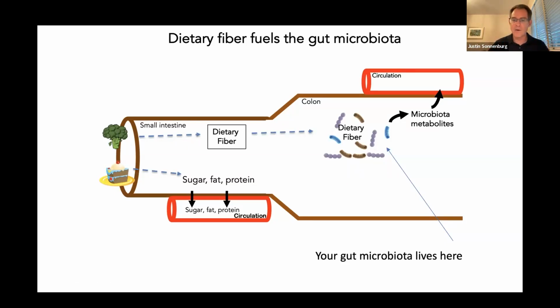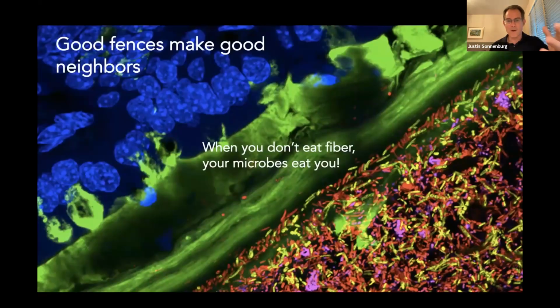One of the things we also know is that if our gut microbiome is starving, those gut microbes don't have a carbohydrate to eat, and so they start eating us. They start eating that mucus layer. If we go back to this micrograph, this microscopic image, that mucus layer that we secrete to keep the microbes at a safe distance is made of complex carbohydrates, and it can serve as a backup food source for your gut microbes if they don't have dietary fiber.